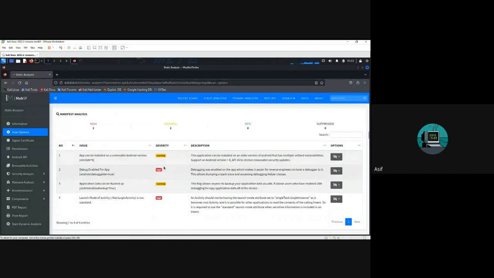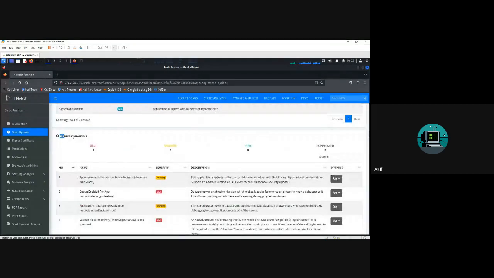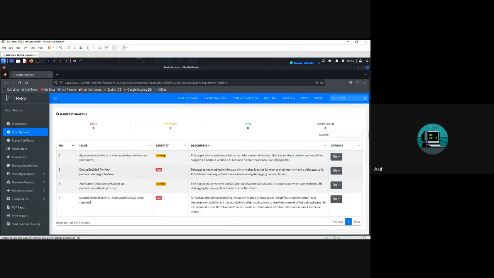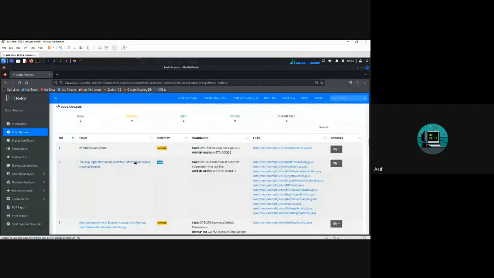Now let us come. You could see we are having a lot of things. We are having manifest analysis. So this is the manifest that we have to see, right? We could manually see this, or we could see it in this MobSF itself. You could see what we are able to see. We are able to see Android debug true. I have told you what debug is. Android backup true, right? We are able to see these two things, and both of them are low level vulnerability.